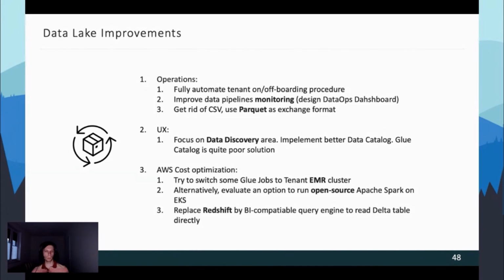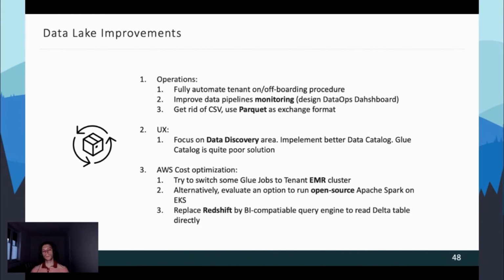Today, the offering from Amazon Glue Catalog is quite a poor option. On the market, especially the open source market, you have much more structured solutions for data cataloging that you might deploy as your own deployment in Kubernetes. Also, from a cost optimization perspective, most of the heavy lifting jobs or pipelines, which are constantly running, are Spark jobs. We found that using only Glue ETL might be quite an expensive option over time.